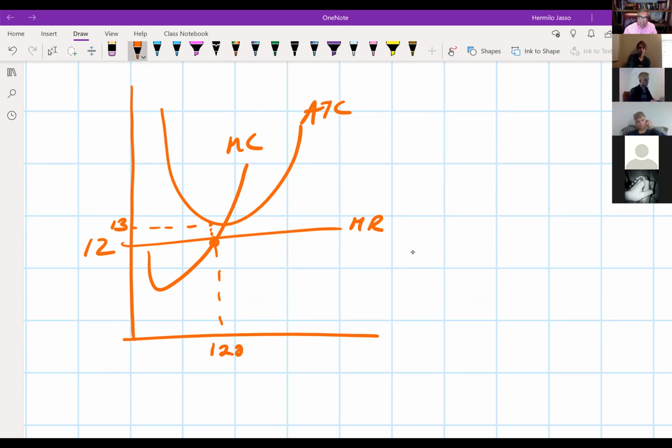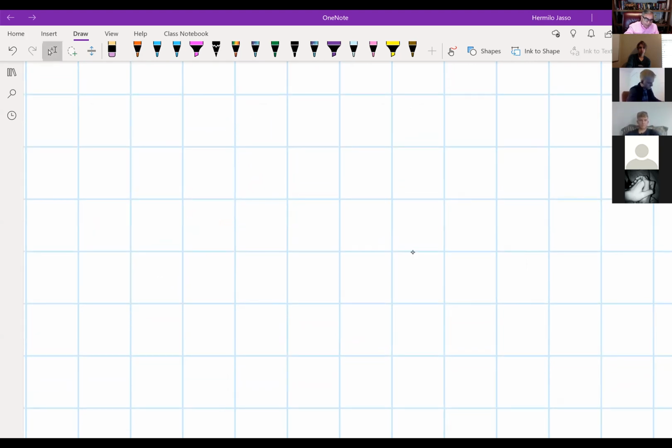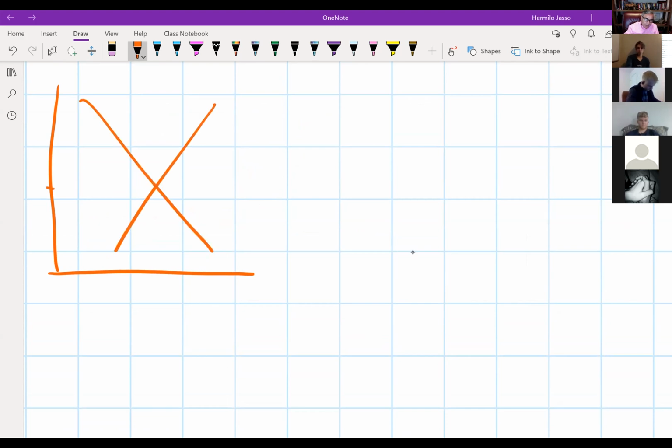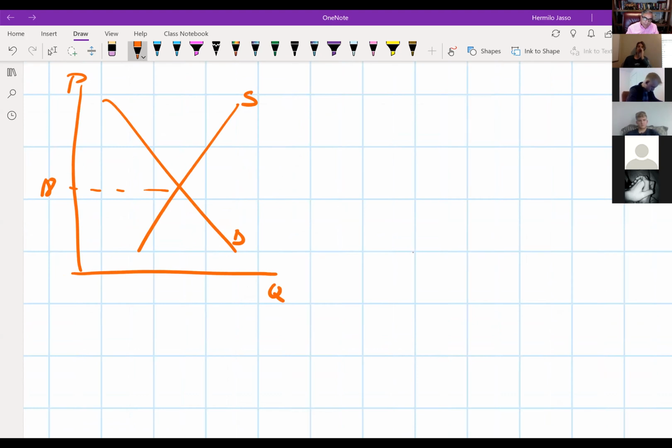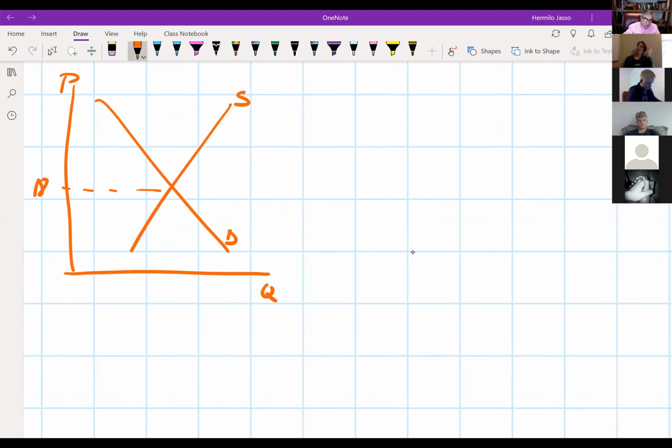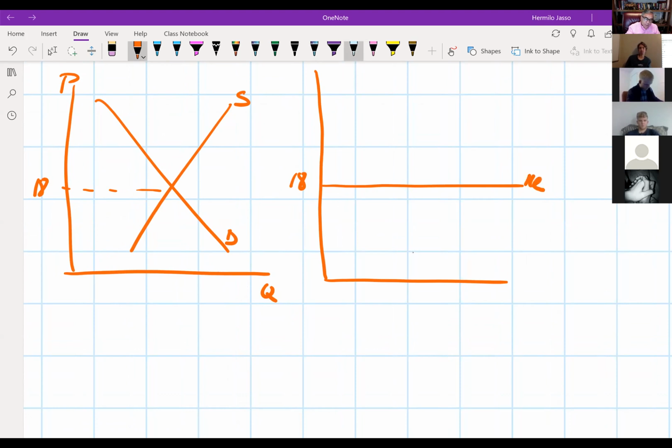Again, very simple rule. We stop producing where marginal cost equals marginal revenue, and then we determine where my average total cost is. So now, let me tell you a problem that perfectly competitive companies have. This is the industry. This is supply and demand, number of buyers, price, quantity, and the price is $18. So at $18 is what this product is going to be sold. You are a company, you have no choice. You have to sell your product for $18. So $18 becomes your marginal revenue. That is you.